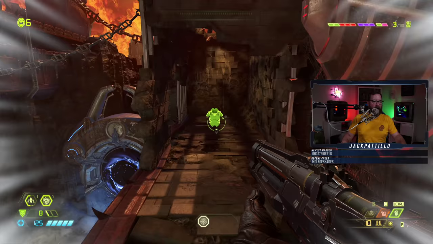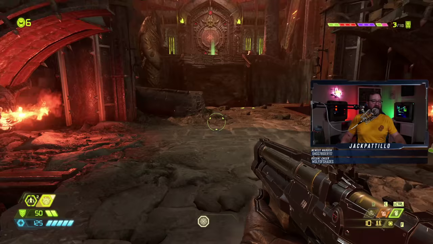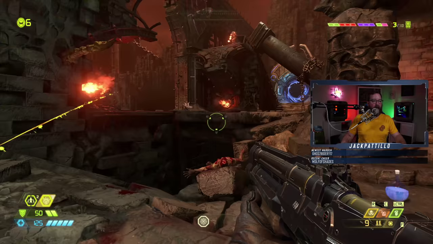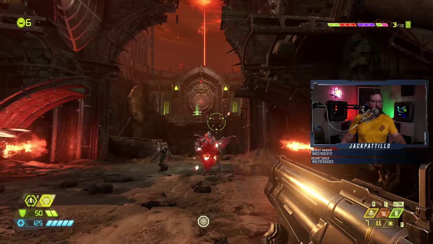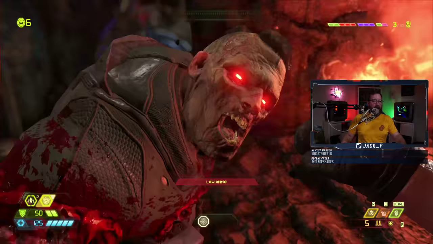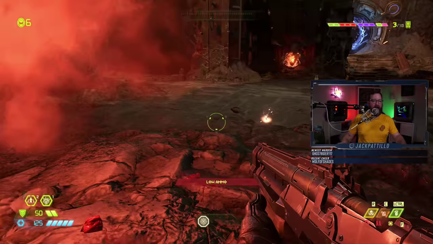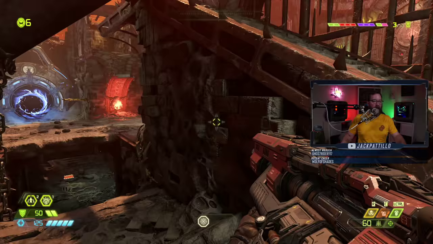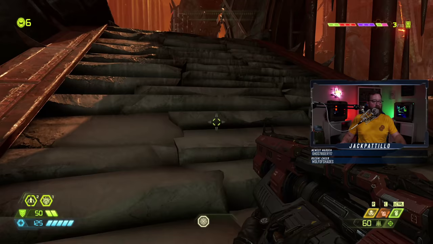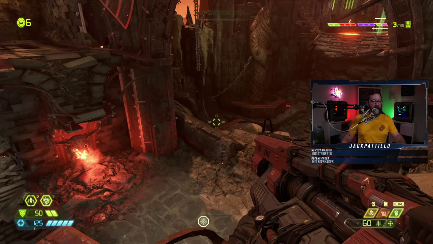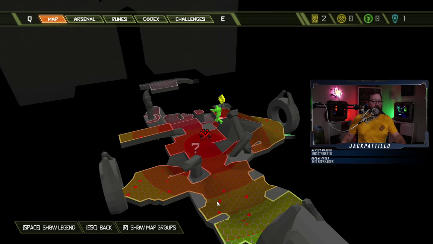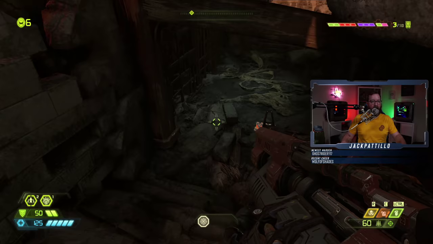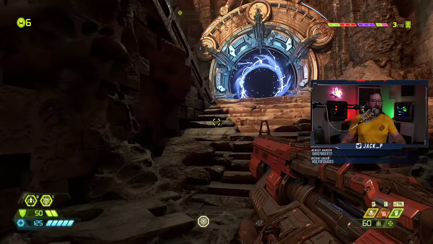Looks pretty armor. Where you guys at? Where you guys at? There they are. Give me that. Where were you going? Where were you going? Music's going. I don't see any baddies, though. So there's collectible down at the bottom of this map. So it's right there. I think we have to come back for it, if I'm not mistaken.